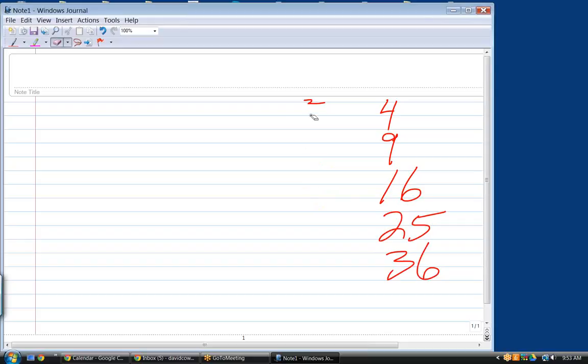You have to know these numbers, because when I am simplifying radicals, I'm always looking for a factor that's one of these numbers here, such as, let's simplify that. What are factors of 32 where one of them is a perfect square?